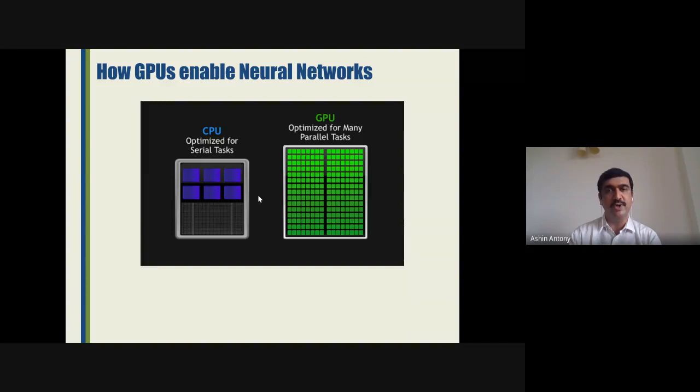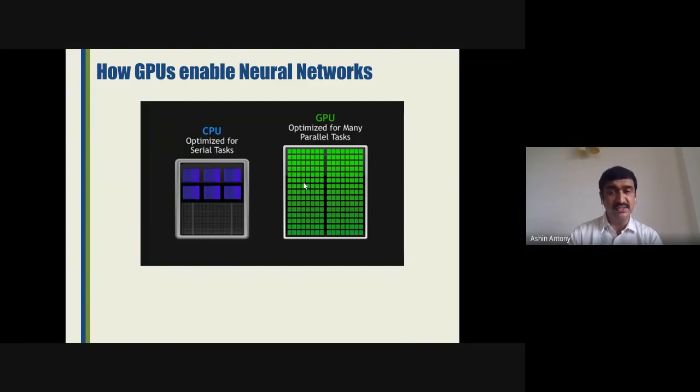where you should understand what has happened over the last few years that is contributing to the rise of neural networks, deep learning, machine learning, etc. The invention and the improvement in GPU capabilities, over and beyond what the CPU, the central processing unit, used to contribute, is why it becomes possible for us to use deep learning. Let us take the core, right? When a CPU is utilized, it is able to do a lot of tasks which are bulky enough, but with a GPU, a lot more smaller tasks can be done in parallel. And when I say a lot more, it is in multiples of what a CPU can do.